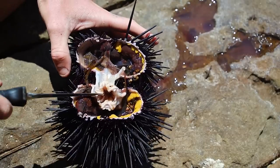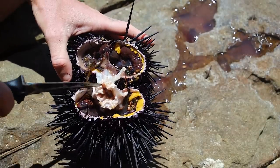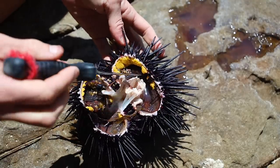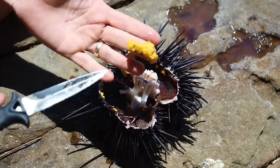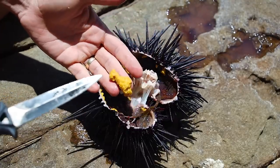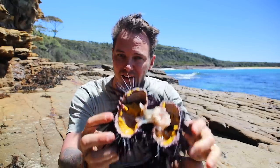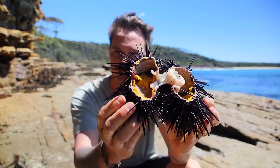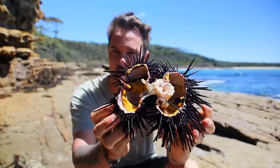It's such an alien looking thing. Like, that's its little teeth, I think. That is creepy. Right, now the stuff that we want to eat is this yellow stuff here. Alright, so just went and cleaned out all the gut sac and stuff on the inside. And now all you're left with is all that yellow stuff, and that's what's edible.